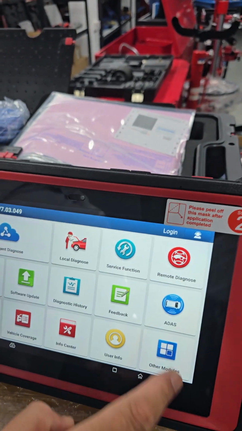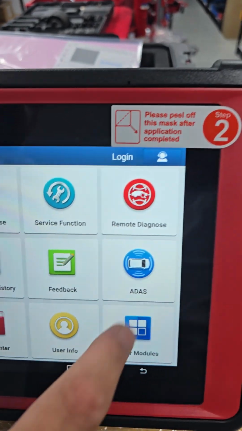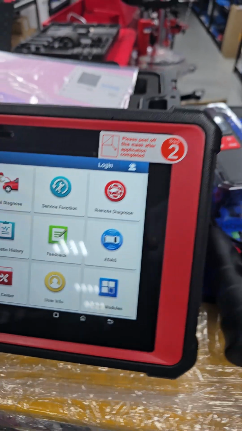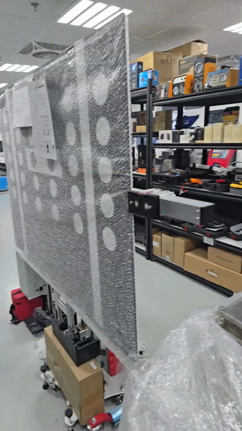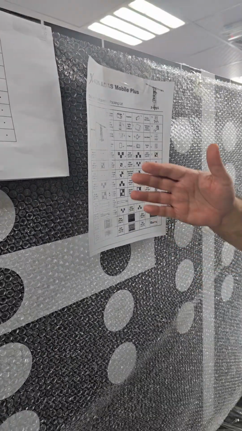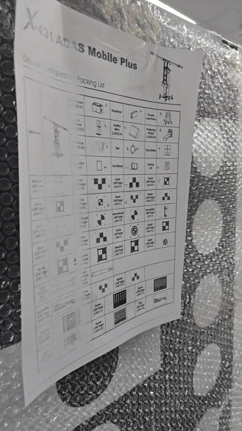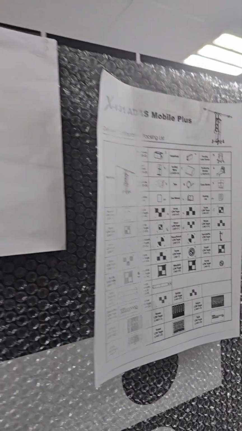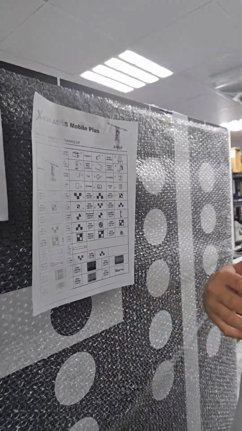Sorry, let me just go back and show them the ADAS. Okay, here the ADAS, where you can calibrate. I'm talking about this kit. The kit will help you to have the reflectors and calibrate the lane departure, the blind spot, the radar, the cruise control, many things.